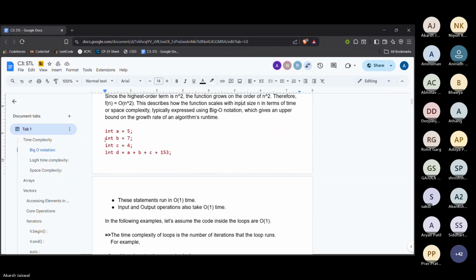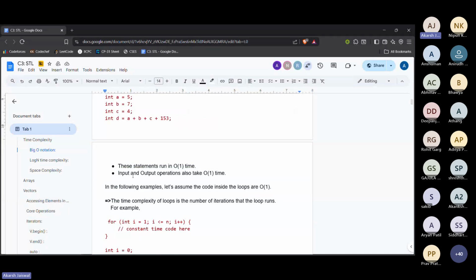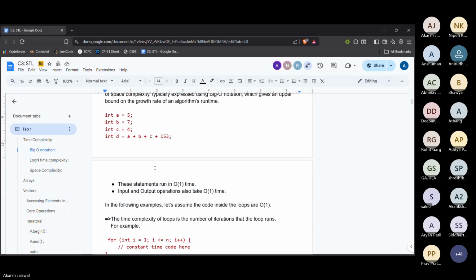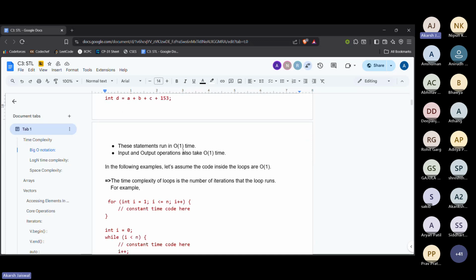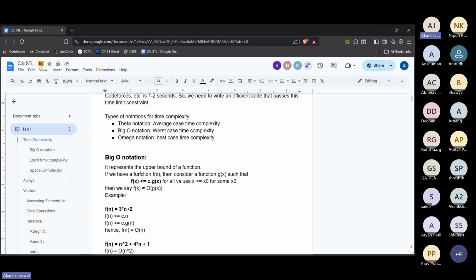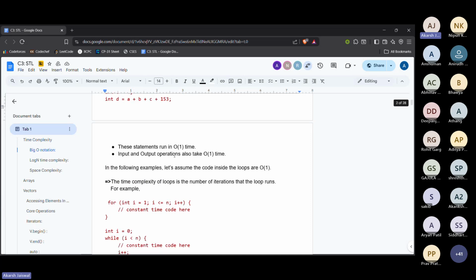If we consider operations like int a equal to 5, b equal to 7, and d equal to a plus b plus c, these statements run in big O of one time, simply defining the expressions and adding or subtracting them. Input and output operations also take big O of one time. So big O of 1 is the smallest one, which is constant.